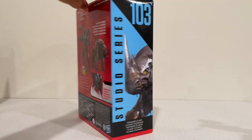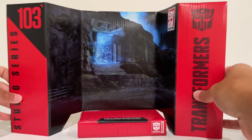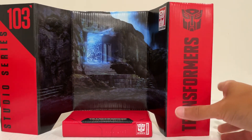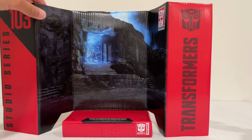Product shots on the back, lots of words. Another cool shot of his beast mode on the side. He is, of course, a Voyager class. We do get instructions — very easy to follow, very simple. And of course we get his display base. Cool scene here — this isn't actually really a scene from the movie. Maybe it was a cut scene or something, but it definitely looks like some part of Peru, maybe in those temples when they're searching for the other part of the Transwarp key. A nice display base nonetheless if you'd like to display your figures with the base.